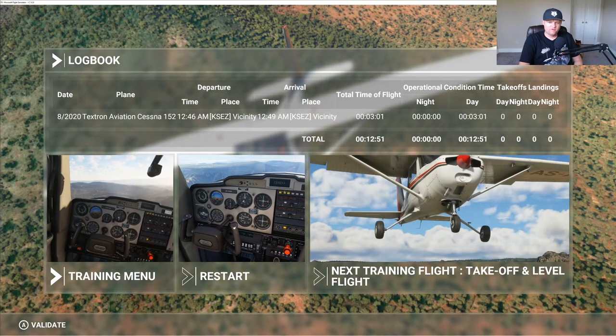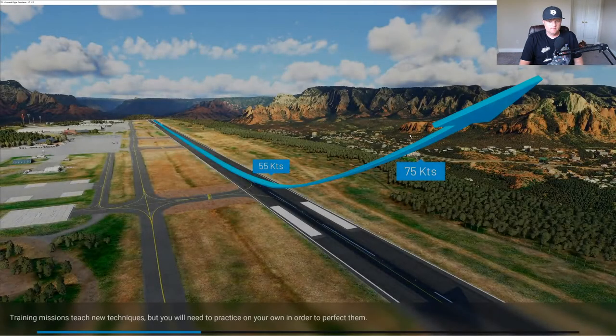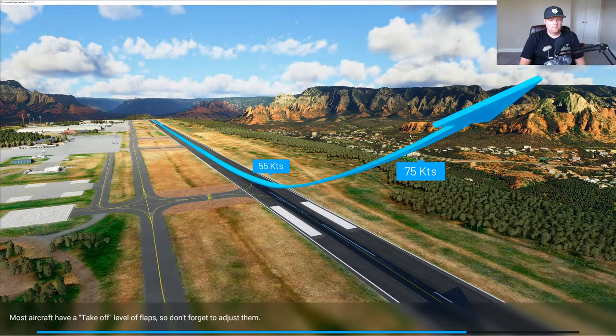Takeoff and level flight. Oh man, we gotta take off now. We're on the ground now. 55 knots is the recommended speed for this Cessna to achieve liftoff.